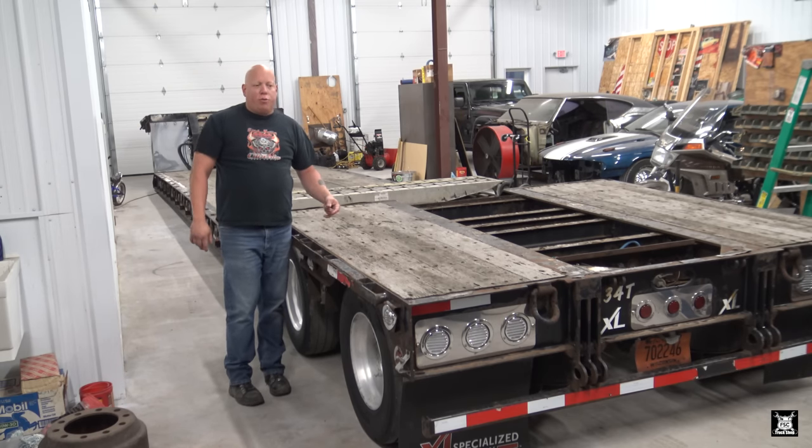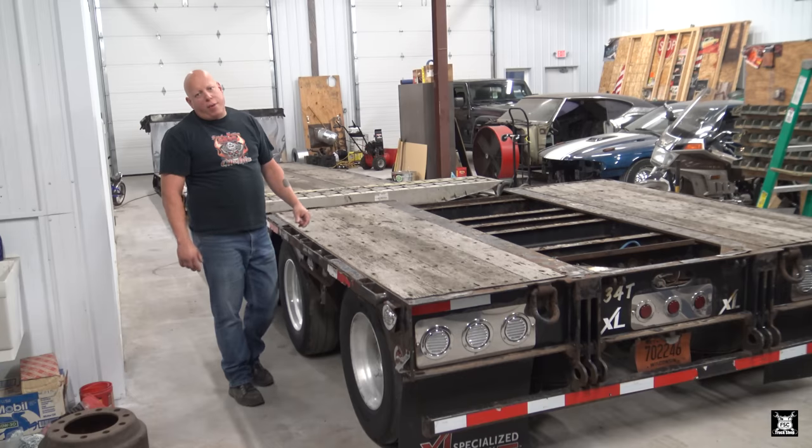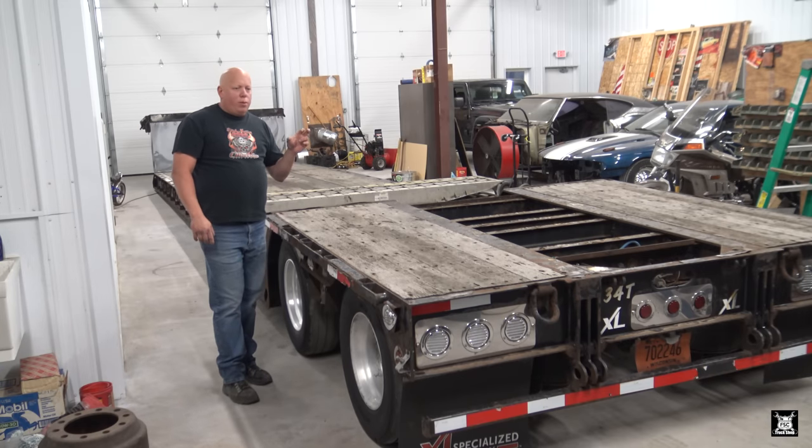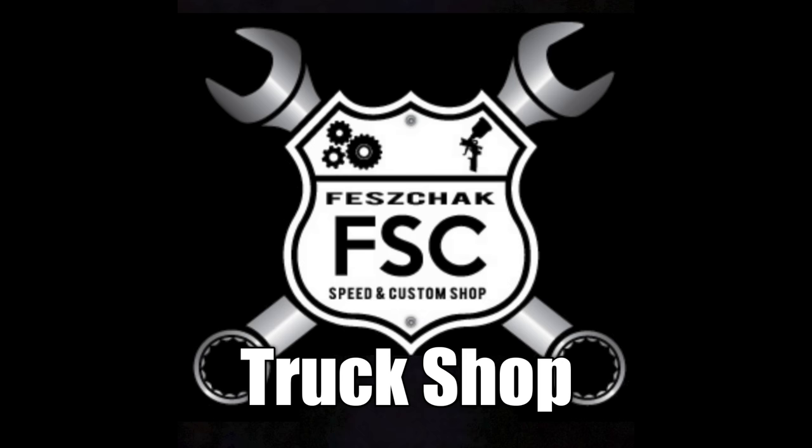Also, since it was an on-road repair, nobody put Never-Seez on the hub, which will create an issue as far as getting the inner tire off. Plus, I don't know if they did my valve stem the way I like it, so I may have to put the extension on there, that way I can air them up easy. So with that, that's how we're gonna get it done. Let's go ahead and get her started.